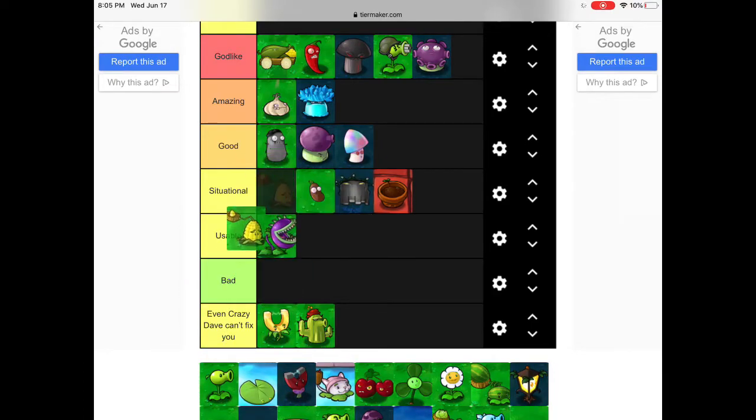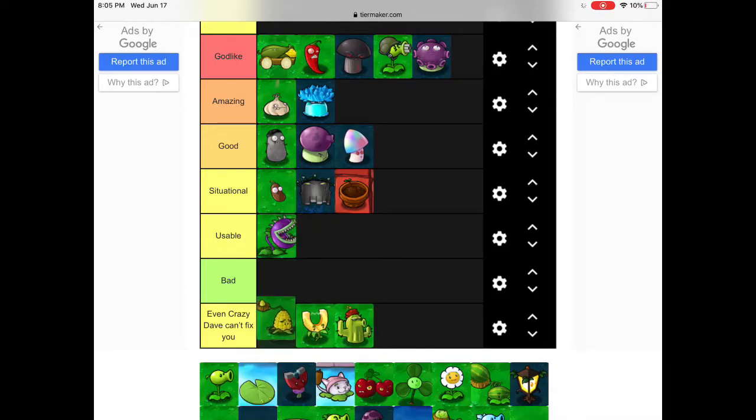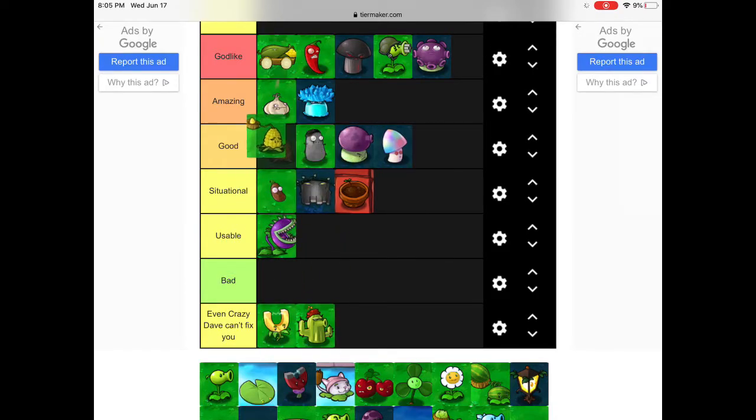Kernel corn, I think I'm going to put in good, because of the butter. That's the only reason anyone uses them. It's the only reason I use them. Having lots of these is kind of like the Ice Shroom. It just keeps on stunning them in place with the butter. And overall, I wouldn't take it into Survival Endless or any of this, but it can be good.